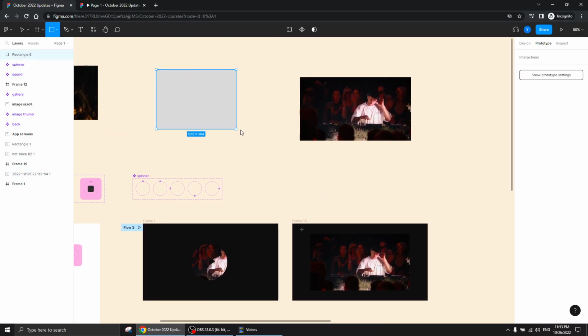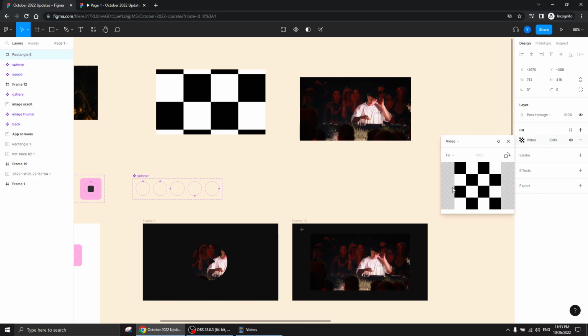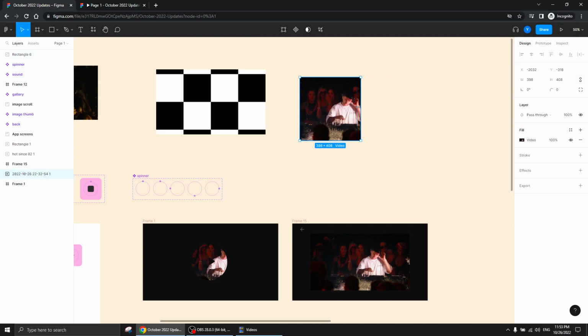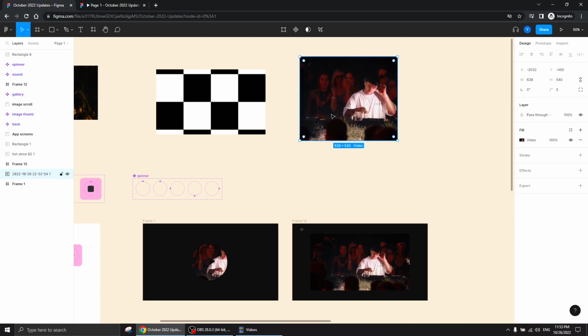If I'm doing this rectangle and I want to fill it with a video, you just choose a video, it opens, and you can just select a video. That's it, as simple as that. Nothing really more to it. And of course, it's adjustable by size. It just fills the rectangle that it sits on.